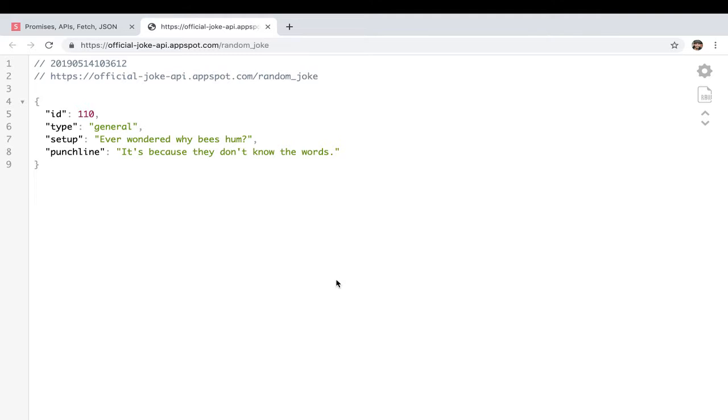So here's our first real dealing with an API request. We see that it has a URL, right? https://official-joke-api.appspot.com/random_joke. That's that URL. That's what we put inside of our fetch layer. You see now we're also getting back JSON, right? This JSON body, that's what we actually want to use in JavaScript. So I want to write a small app that uses this API to tell me a joke.